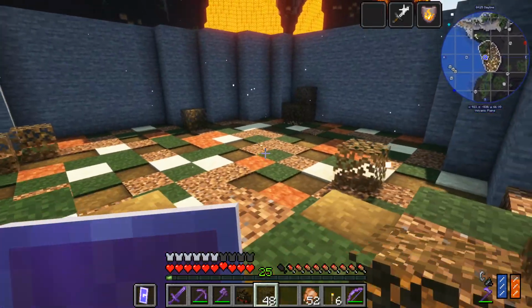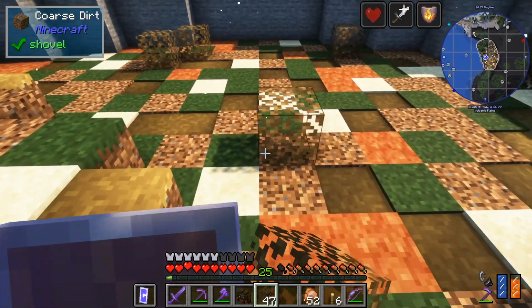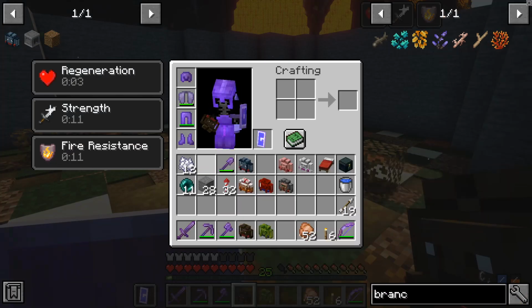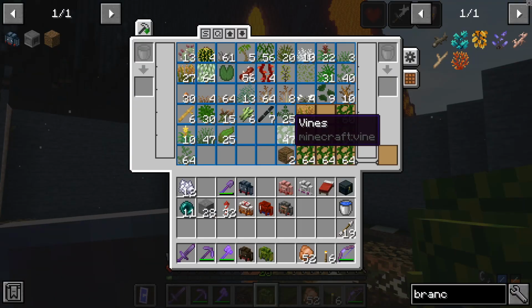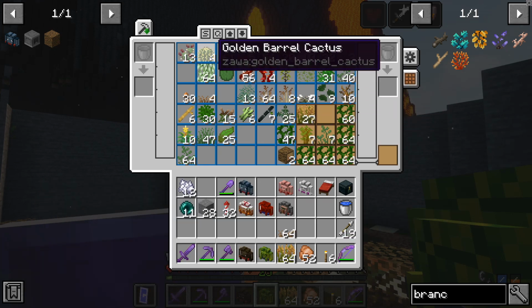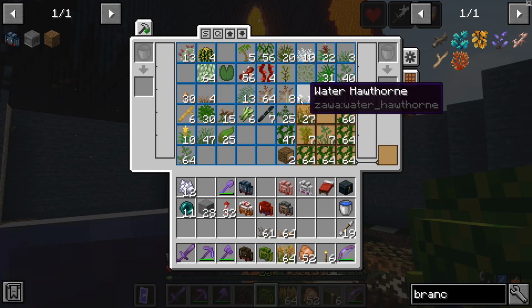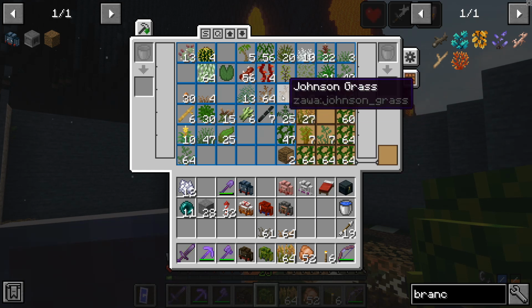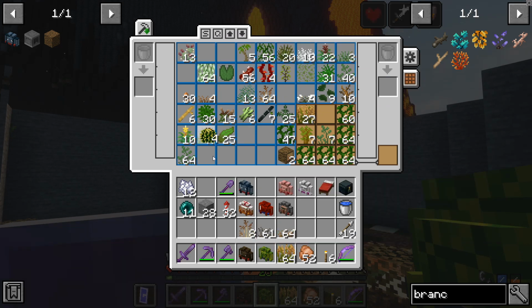Now, the rest is going to be made up of actual foliage and plants and stuff. So, I'll put one right there, too. In fact, speaking of, let's grab the plants backpack and let's get in here and see what we can do. Let's keep things rolling down here. Let's grab some of this prairie grass, which I may or may not have stolen from Korey's area. And then we'll grab some desert grass, too, as well as the dead grass here. And what else can we squeeze in here to make it look more like a dry, arid environment? A little bit of Johnson's grass, sure. Golden barrel cactus, that definitely would drive the point home, wouldn't it?